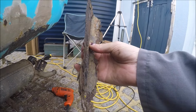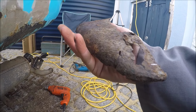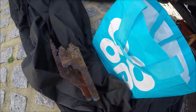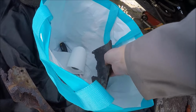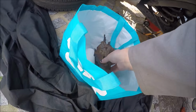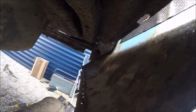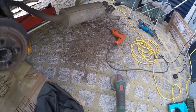And now I need to take this home and remake it, along with this here. Got to remake that and the chassis rail. So let's put these in this bag for now. So after cutting out all of that inner wing, inner wheel quarter, sorry, I've made quite a mess. So I need to tidy this up.